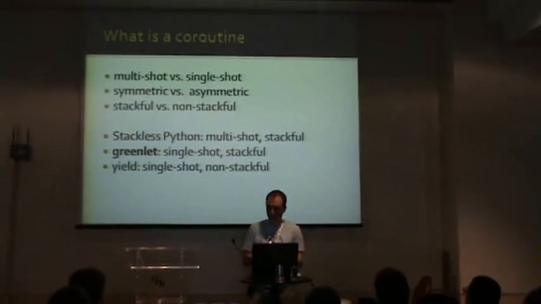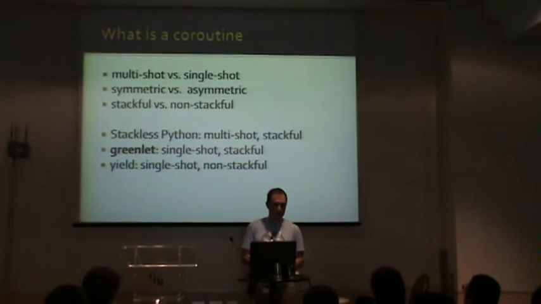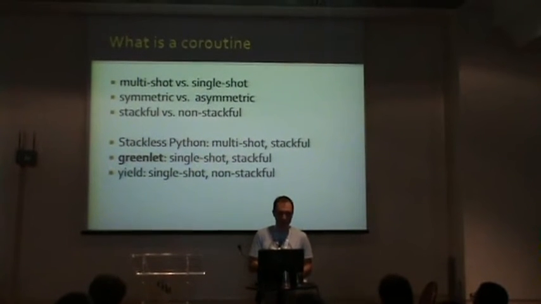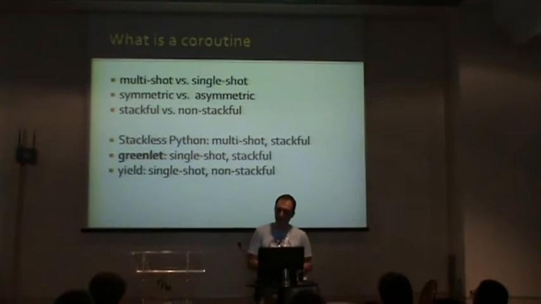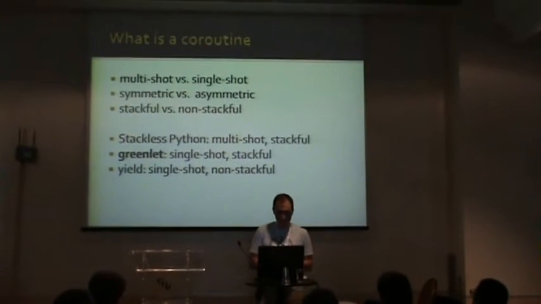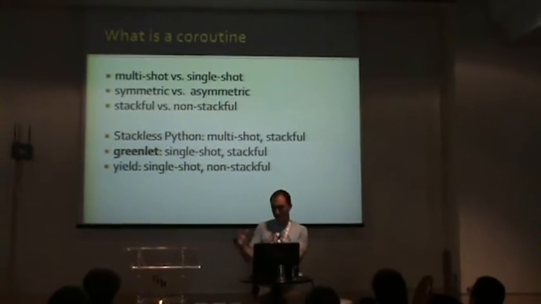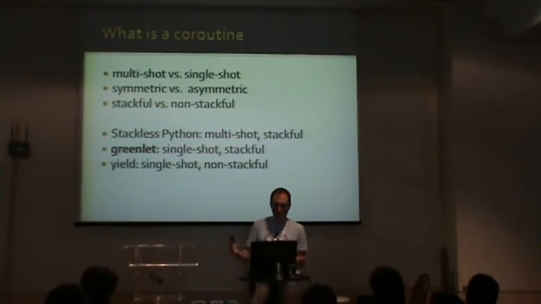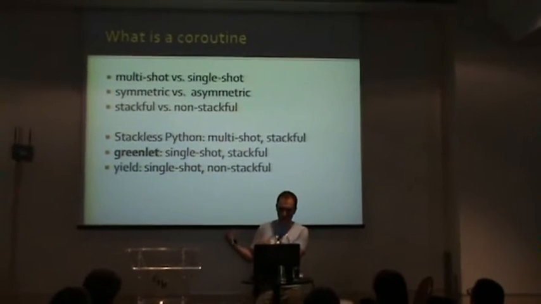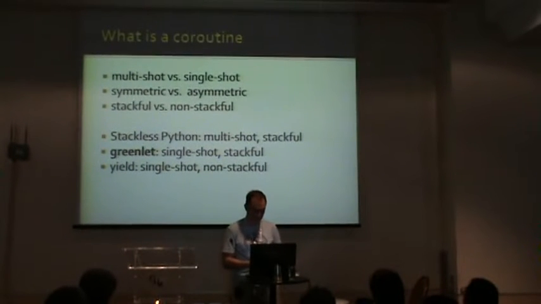That's what coroutines are for. But what is a coroutine? If you look at Wikipedia, the definition is a subroutine that can be paused and resumed. But that definition is kind of broad. Even in the Python world, there are three very different implementations of coroutines. For example, multi-shot coroutines are a kind of coroutines that you can pause and resume, but then resume from the same point multiple times. You can even pickle the coroutine and then unpickle it on a different machine and resume it there. Stackless Python has those kinds of coroutines.